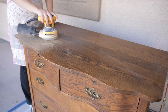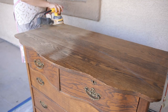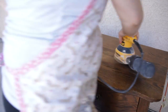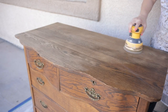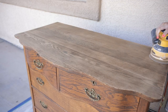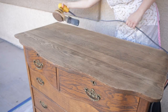The first thing I'm going to do is take my orbital sander using an 80 grit sanding pad and sand all of the surfaces of my dresser. I'm going to avoid any of the inside corners or the detailed edges, or as you can see on this dresser, there's some curved drawers. I'm not going to use my orbital sander on those because they can get damaged really easily by the orbital sander. Once I finish sanding all the flat surfaces, starting from the top and working my way down, I'll just rub my hand along the entire surface and feel for any nicks, dings, or scratches — that's the easiest way to tell if you've actually sanded those away.